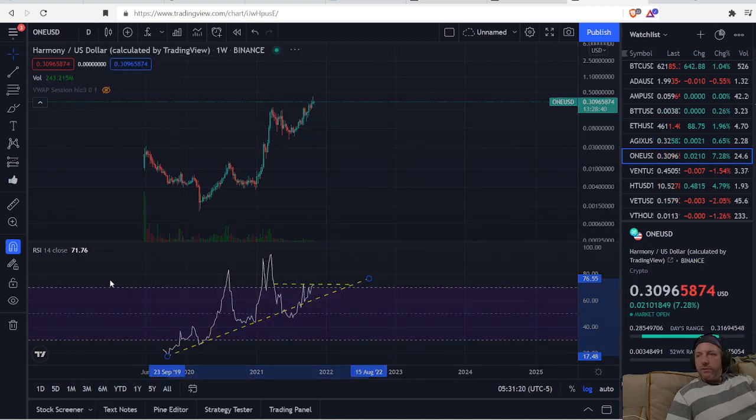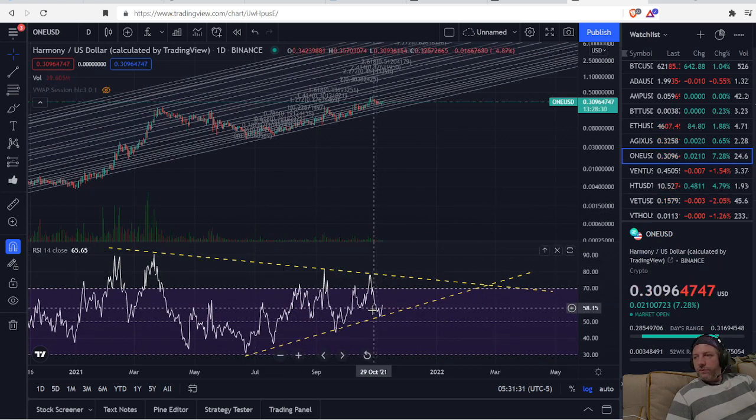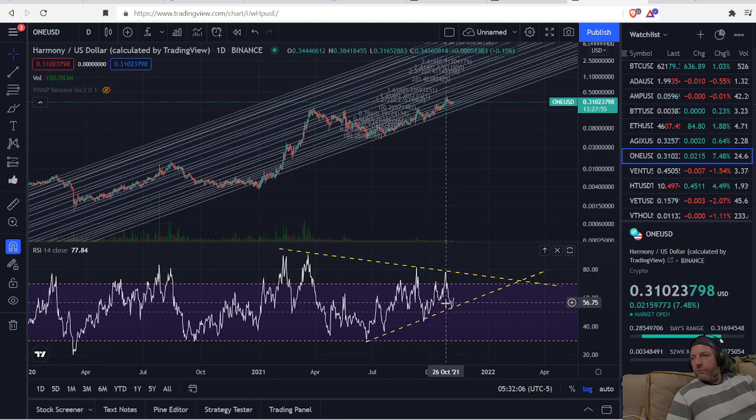Alright, going back to the daily chart, you see that we're in this triangle. And this is one of the reasons I'm making this video right now. We've been going back and forth in this triangle. We've seen a very nice, this is a long term support in our relative strength moving up. And we're basically right at the bottom of it. We've seen a nice bounce off of it. This is on a daily chart. So there's lots of headroom to go as our relative strength slowly works down. And per chance we would break through the top of this relative strength channel, we would see some parabolic action, I'm sure. But we're just right at the bottom, so this is a good time for a trade, in my estimation.